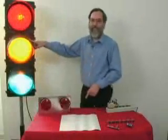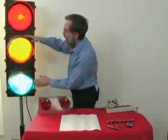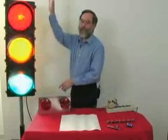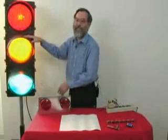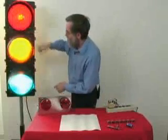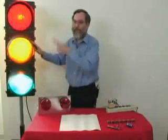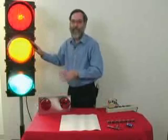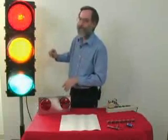Hi, have you ever seen one of these before? Have you? I mean, this is the real size of them. Usually you see them up high, up on the street, but this is the actual size of a traffic light. Do you notice anything different about these different kinds of lights? Yeah, I know it's a little different because all three are on at the same time. That's different. But there's something else that's different about this too.